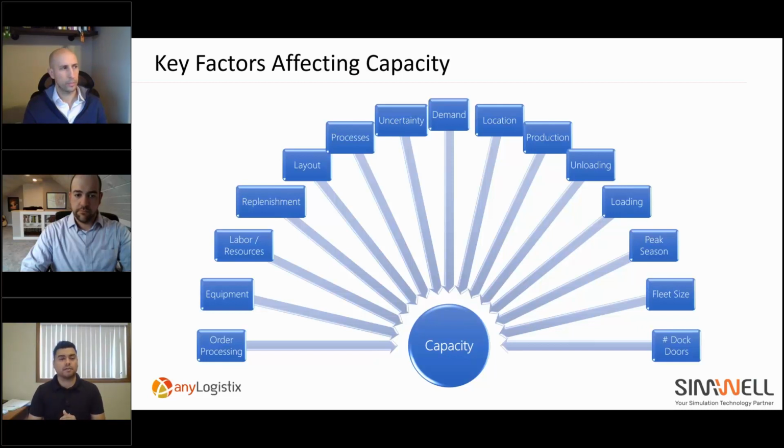So quite an array of key factors, and I'm sure there's quite a few that are probably not listed here, but they all have a direct impact on capacity. Because of the potential impacts, you always have to take into consideration that some of the key factors are not happening as frequently, which are more event-driven. And so how do you deal with those kinds of things and make a holistic solution? Stochastic solutions come into play, and that's where anyLogistix falls into play.